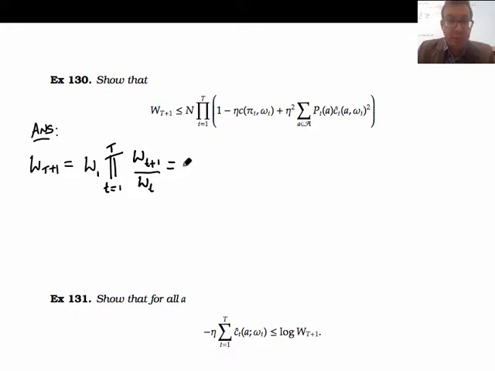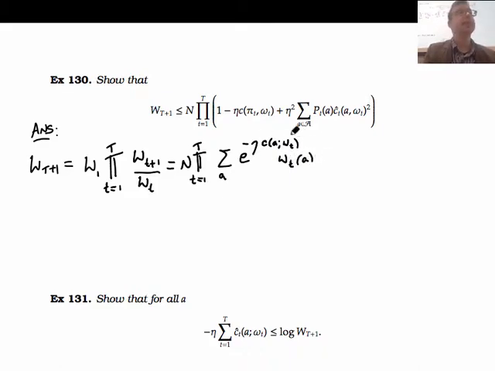Well, firstly, let's say W of 1 is equal to n, so I can make that an n. Next thing is that this is really a sum. And remember, like before, this is the sum over all the actions. W_{t+1} is e to the minus eta times the cost of that action against the outcome that occurs at time t, times w_t of a. So that's another way of writing W_{t+1} of a.